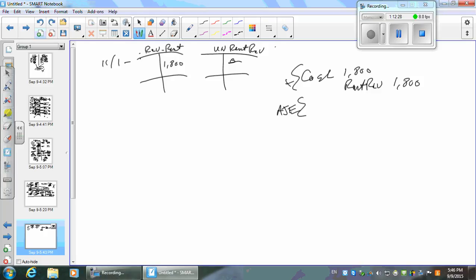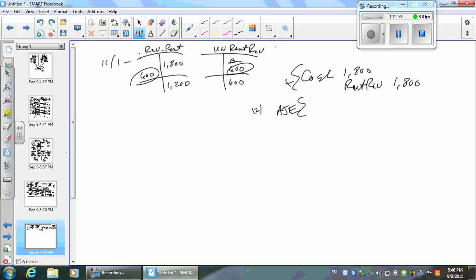Rent revenue should be 2 months, 1,200. How much is unearned? 1 month, which is 600. There we go. What do you want to do? Now it's easy, isn't it? Debit rent revenue for 600. Everybody agree? Credit unearned rent revenue for 600. There's my adjusting journal entry, right?